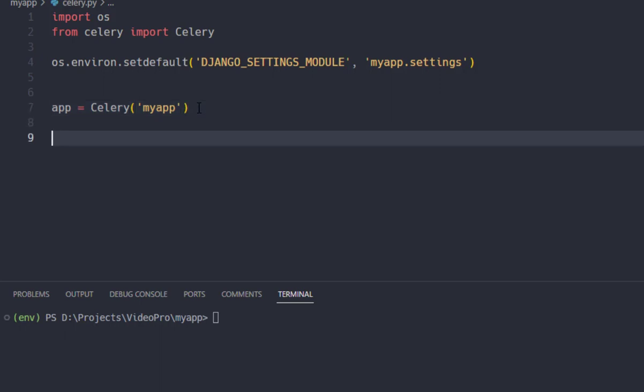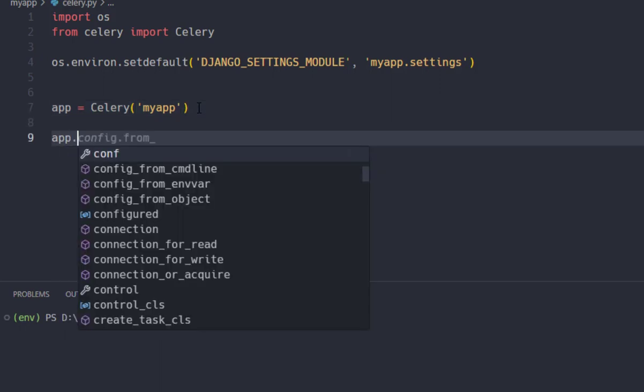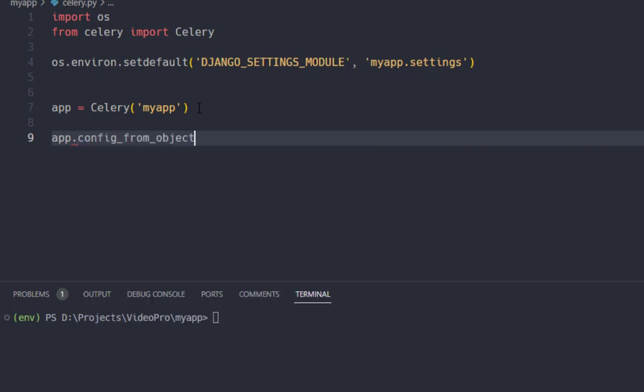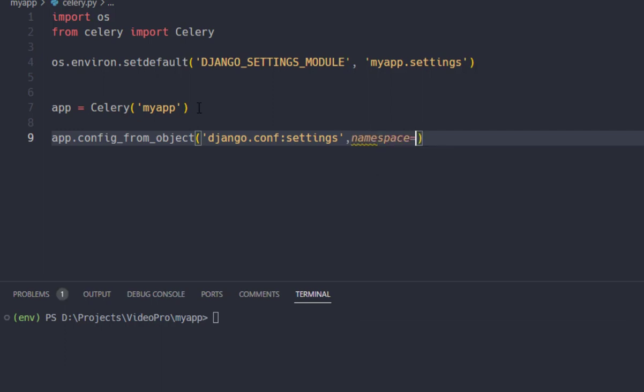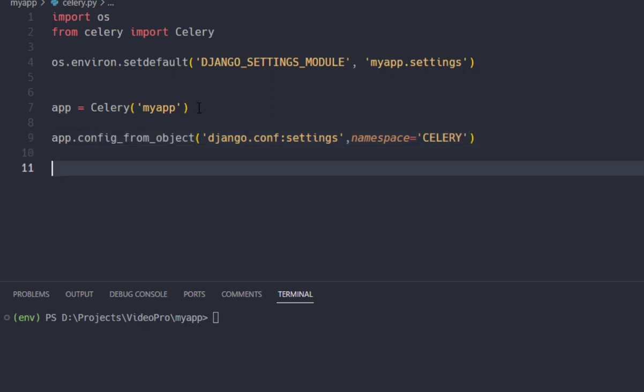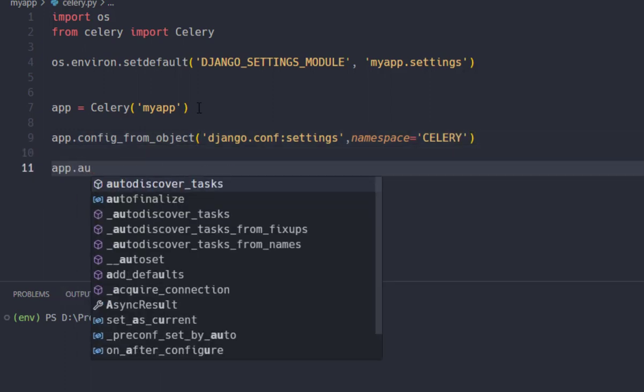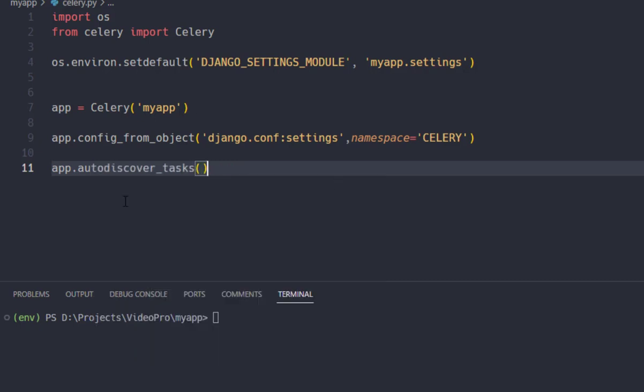Now let's add config to this application: config from object, and set the namespace. Then autodiscover tasks. Now it will discover tasks automatically from the tasks.py file that we're going to add in this application.